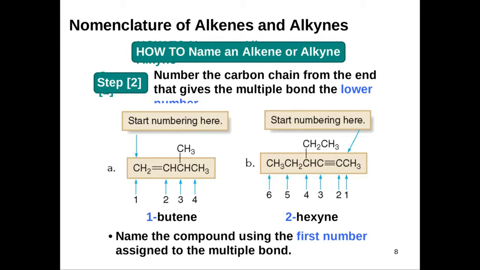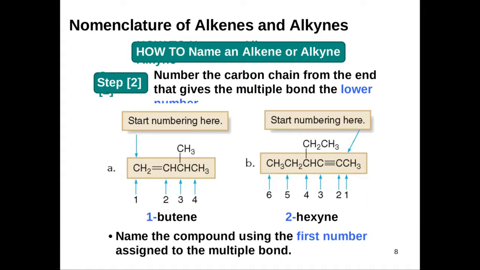We're just trying to, instead of giving the first substituent its lowest number, give the double bond or the triple bond its lowest number. Now the same thing here, 1, 2, 3, 4, 1, 2, 3, 4, right? So we have to go this way because it gives the triple bond the lowest number. Because even if we go this way, 1, 2, 3, that would give the ethyl group here the lowest number, but it doesn't give our triple bond the lowest number.